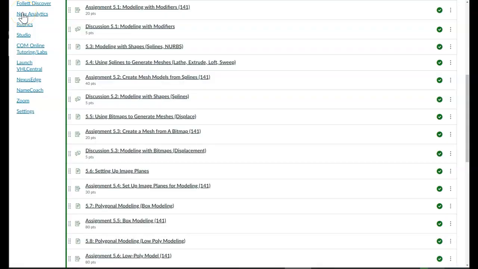And then after we've got our image planes in place with our drawings, then we will start modeling using only polygons, starting either with a primitive, which I'm calling box modeling, or using a single polygon and extruding it to generate. And in each step of either approach, you are taking the vertex or the edge or the face, and you are moving it to conform to the drawing.